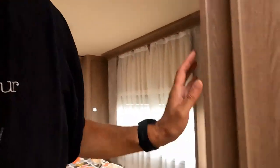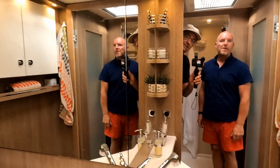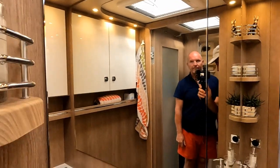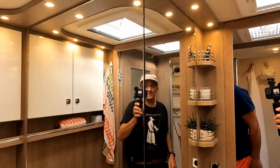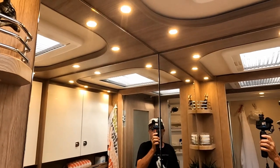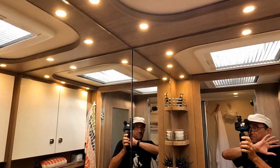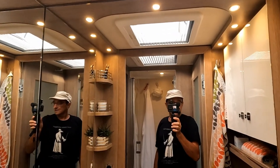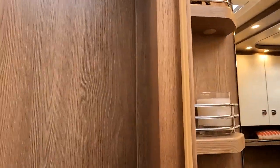Yeah, you've got your sink and various cupboards and what have you. Oh, sorry, I didn't realise there's mirrors. Sorry, I have too many reflections. Oh, crikey, there's a great crazy wall of mirrors here. Wow, that feels so spacious just with that whole mirror effect, doesn't it? It adds to it, doesn't it? You've got a door here to the bedroom. Keep it separate if you want to be in bed.